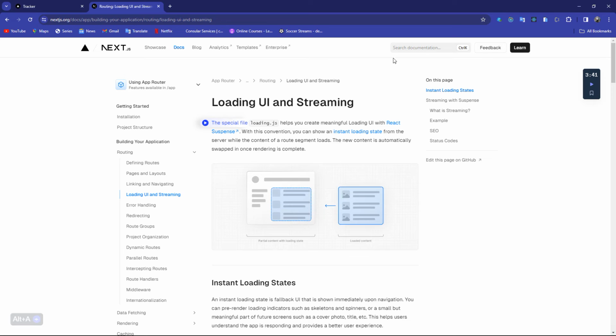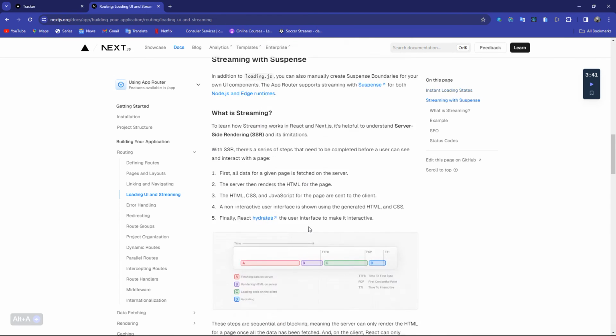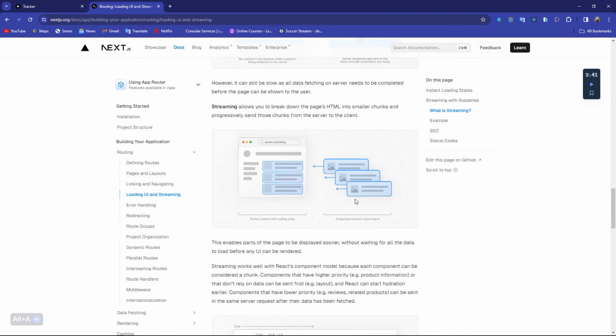So that is just the little distinction I can give you here, because if you look here, we are streaming this whole component here. This is it. That means if you have one component that is taking a long time to load, it's going to wait for that component before it can display the data. But with streaming here, with Suspense, let's do a Suspense. With Suspense here, if this component is taking a long time, this other component can render while this one is still waiting. You can see the content of this one, you can see the content of this one, while this other one is still loading.